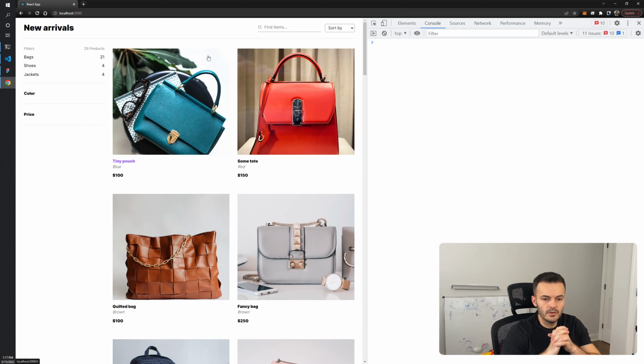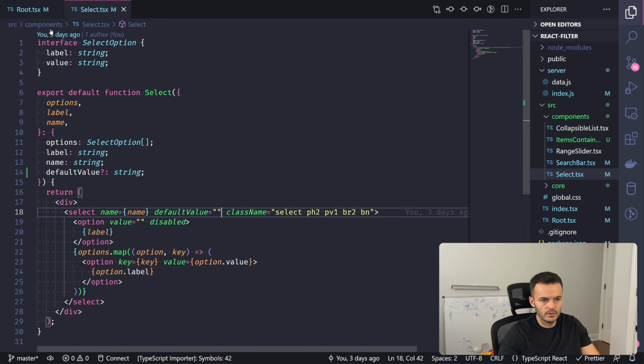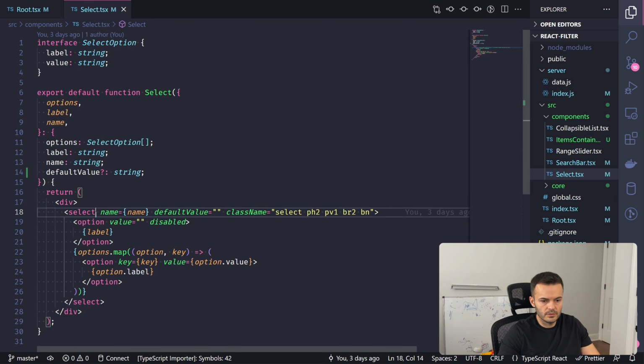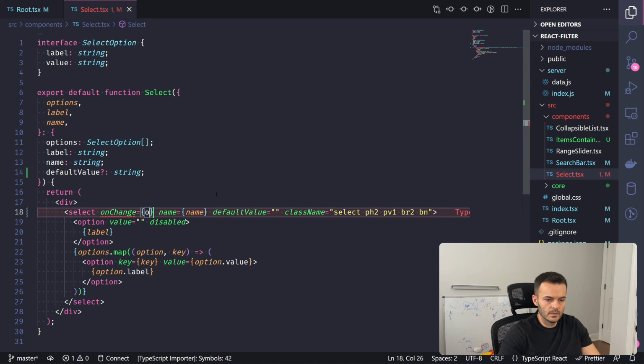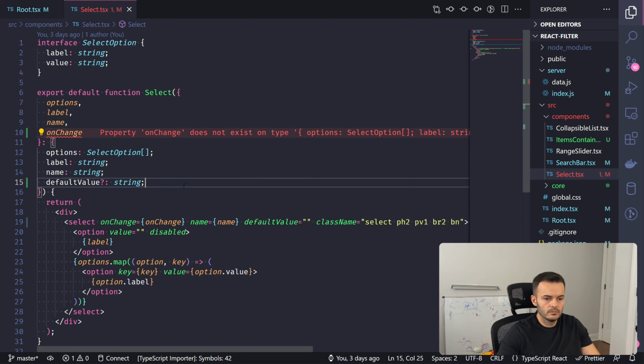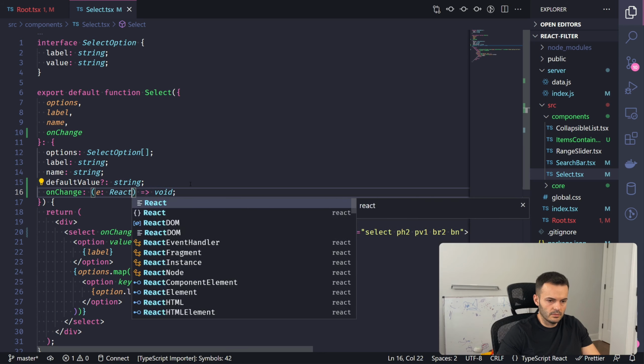Okay, so let's implement the sorting. We're going to implement the sorting, which is done here through this dropdown. Okay, and we're going to go to the select. We're going to pass in the onChange handler. It comes from the parent. onChange comes from the parent, and it's a React change event.